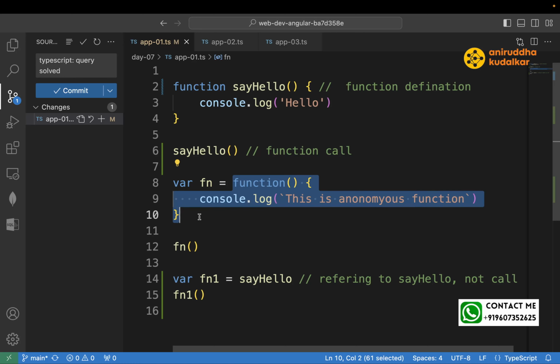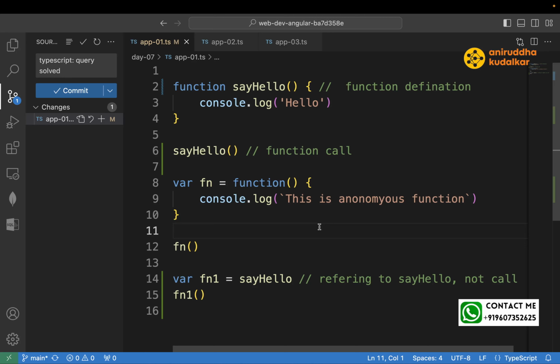And now the line below. This is the call. This is the anonymous function. You are defining an anonymous function. Just like on line numbers 2 and 3, we defined it and then we call it. And on line number 14, we are referring to it, meaning we are initializing everything. But on line number 8, we are directly initializing and writing the function definition itself. It is something like an inline function, declaring as well as defining.